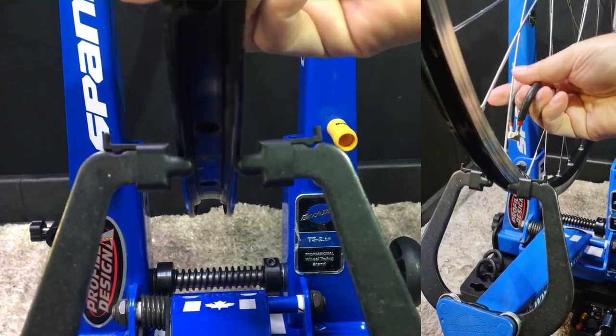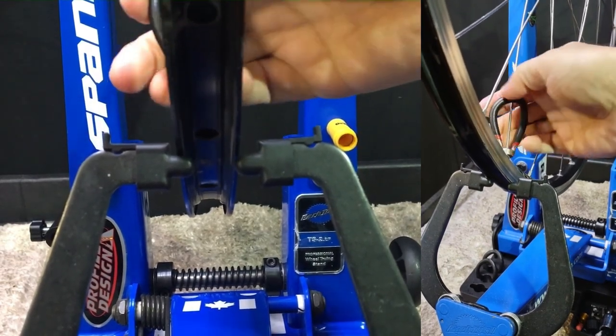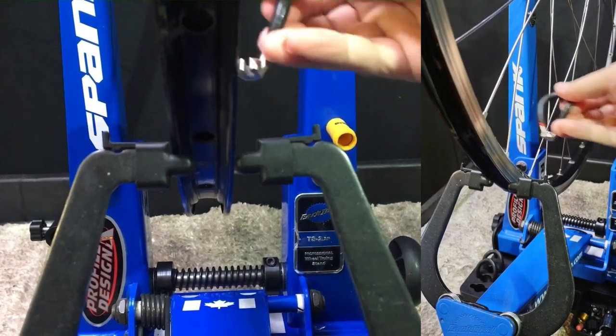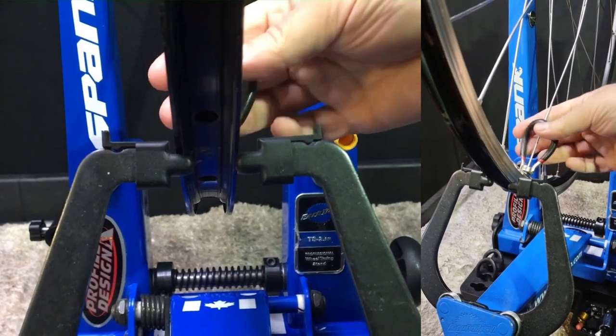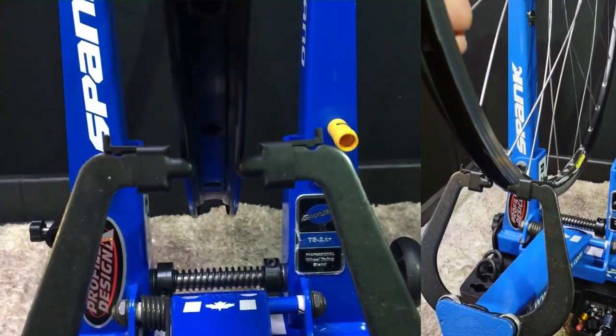We're going to true and try to get it as centered as possible while dishing the wheel at the same time. It's a lot to ask, but that's what we're going to try and do. As you can see here, I'm just going to look for my offending spokes and tighten a few turns wherever they need to be pulled over to either the left or right.